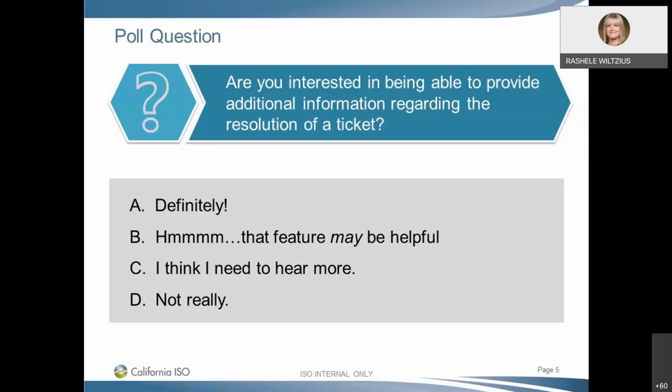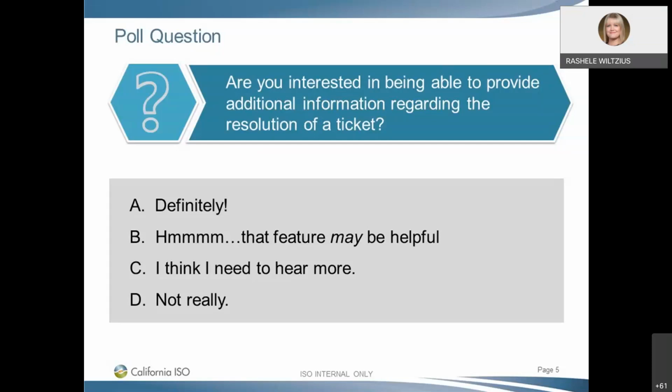All right, so let's see what we have. Let's see how we fell as a group here. All right, so you should be able to see the poll results now. We have 32% of us said definitely, absolutely, which is great. 18% of us saying, that feature may be helpful, that's good.